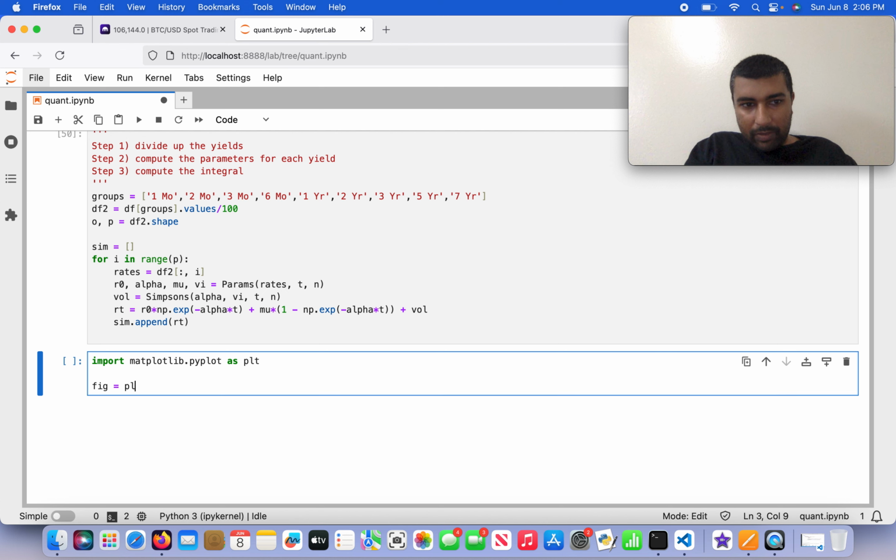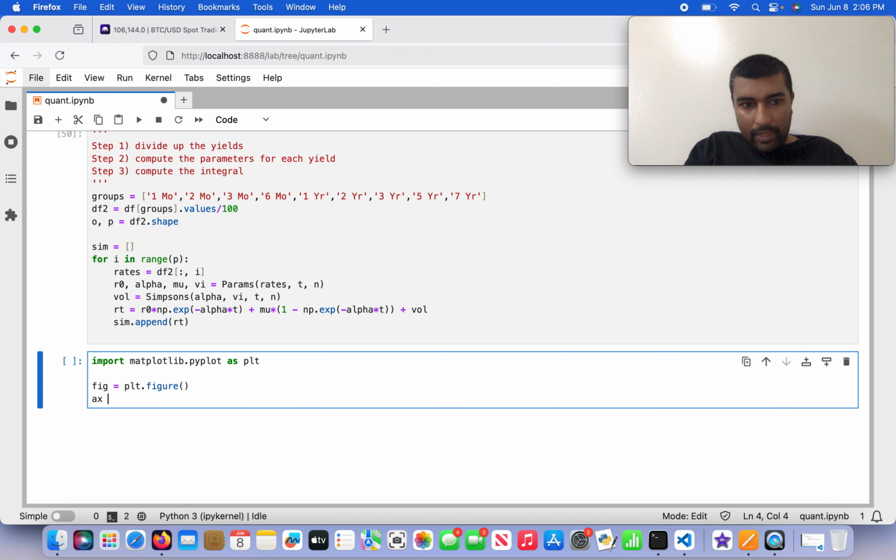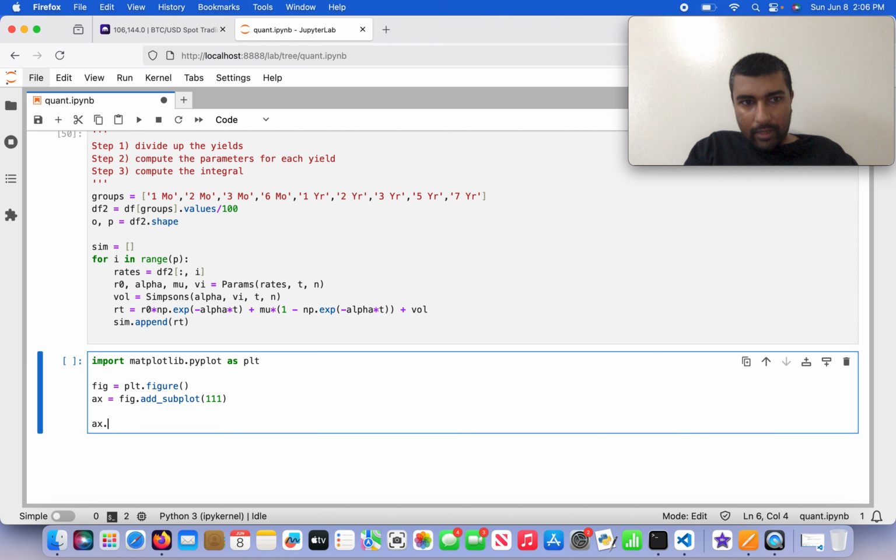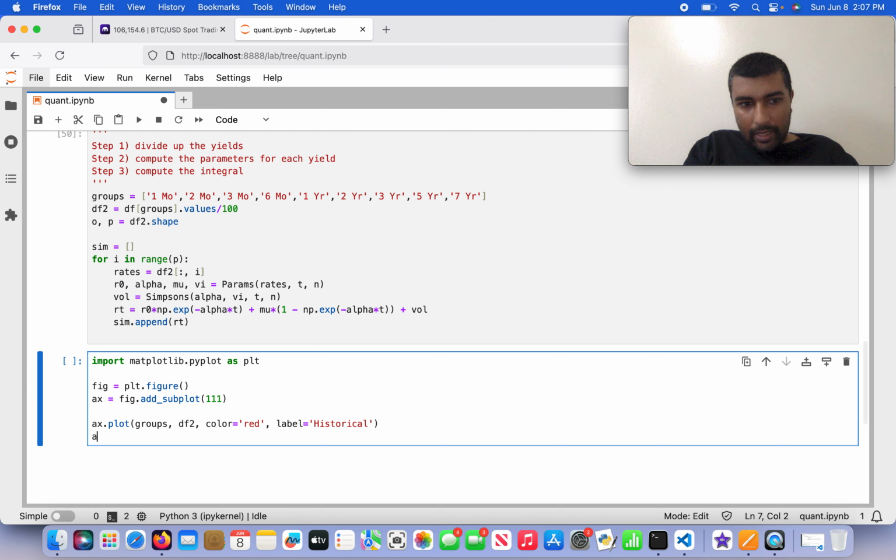So fig equals plt.figure, ax equals fig.add_subplot 111, and then it's going to be ax.plot groups by df2, color equals red, label equals historical, and then ax.plot groups, sim, color equals blue, label equals simulated.